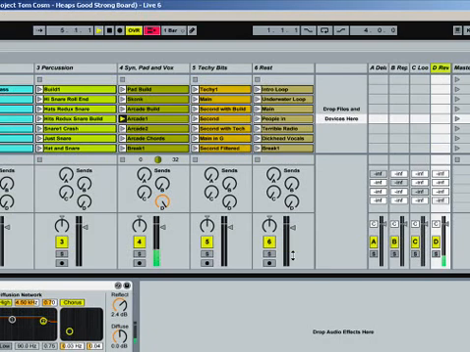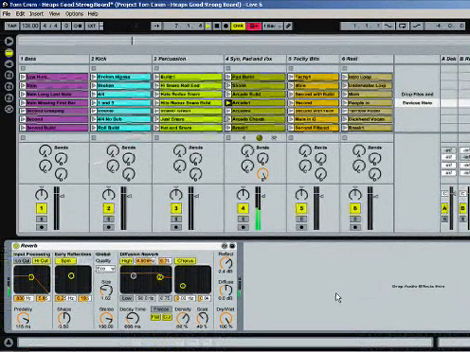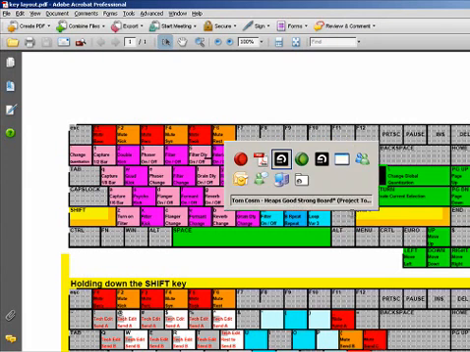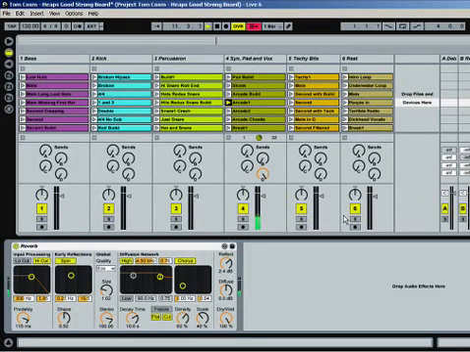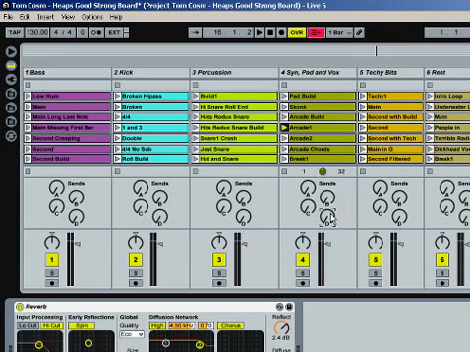And if I push some keys, I think we've got this one here. What keys have we got? Yep. So 0, P and the semicolon will change the sound. So it's going to change the decay time, the size of the reverb, and the pre-delay. Lots of fun. So those are the basic effects that I've set out. These are effects that I use. I usually use native Ableton effects when I play.